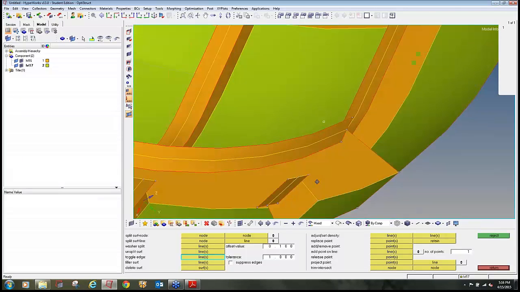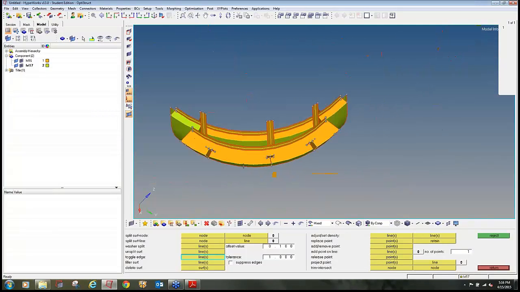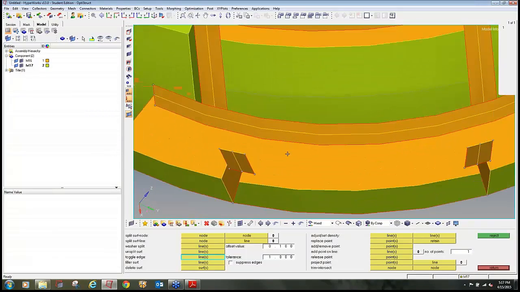Before going further, I will quickly check the geometry.